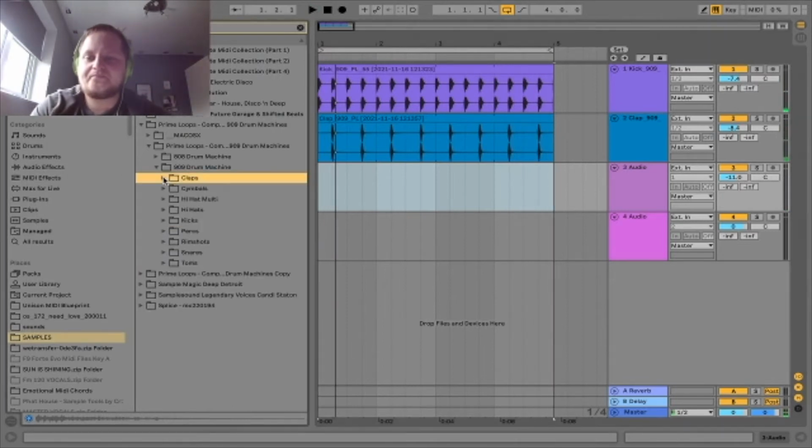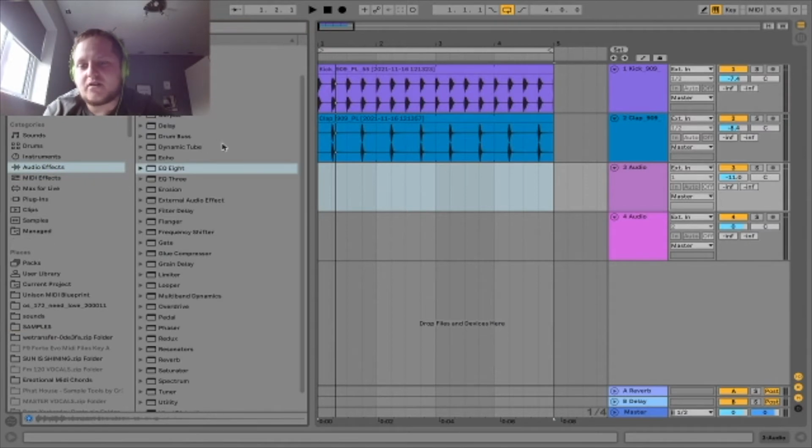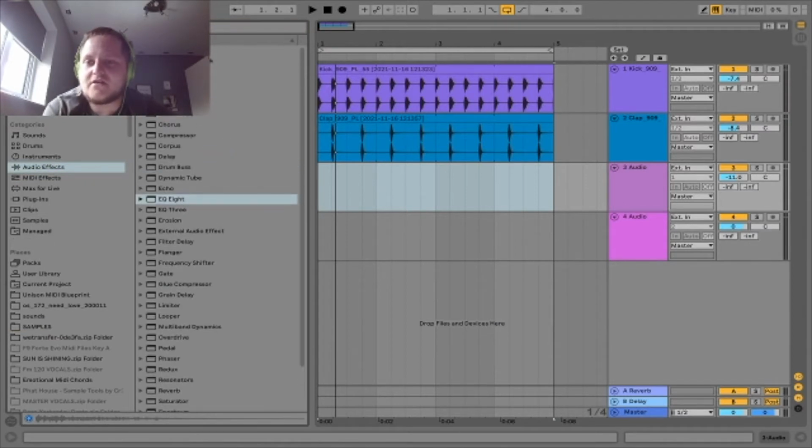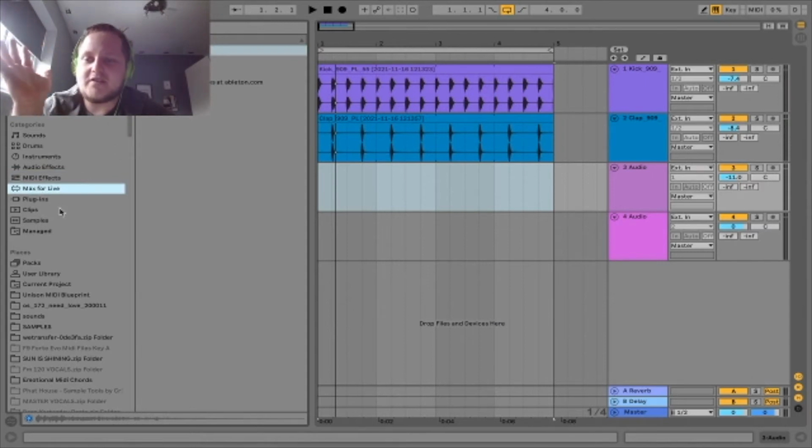Keep it simple. So over to the left, we've got all the plugins. Let me just delete that 909. So you've got all your basic Ableton plugins. You've got amp, audio effects, auto filter, auto pan, beat repeat. Not going to repeat them all, but you've got your MIDI effects where you've got arpeggiator. You can make chords on it, chord generator, sorry, note length, velocity scale, random pitch, MIDI effect track. Max for Live, I don't really use that.